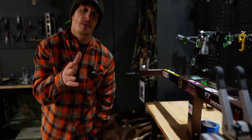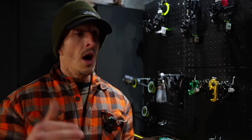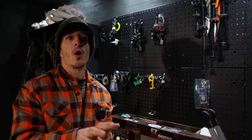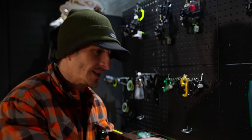I've been bow hunting for, man, I'm like year number 22 or something like that. And I'll be honest, for the majority of those years I couldn't set a bow up to save my life. Finally I just decided I was gonna learn. I forced MFJJ to teach me and I haven't regretted it since. Now I still make mistakes that I have to go in and get corrected, but I've evolved so much. My confidence in the field to know if something is wrong has massively gone up, to where I can identify a problem, fix it, and know that my equipment's gonna work for me in the back country. That alone to me is worth investing in yourself.